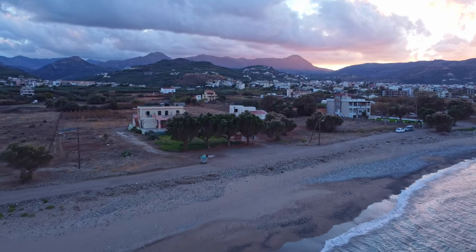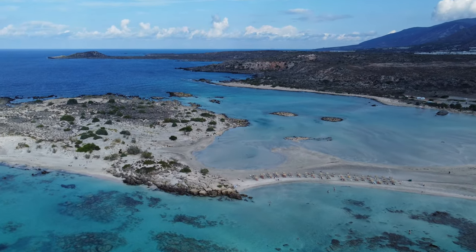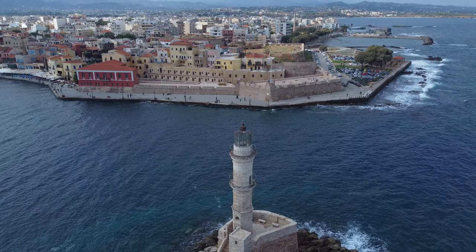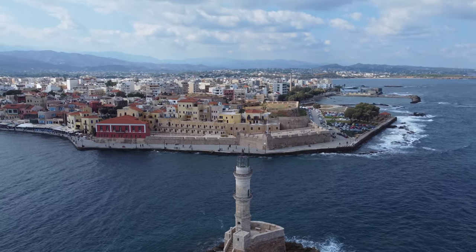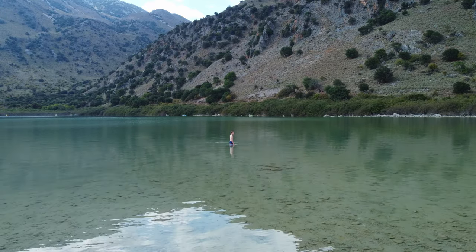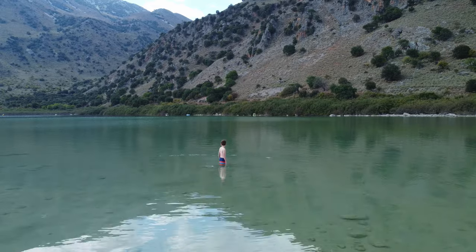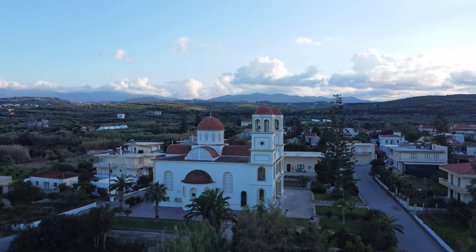This is the scenic island of Crete in Greece. We were fortunate to travel here as a family recently and we explored the western side of this particular island — it's quite large. We wanted to give you just a couple of quick thoughts about travel to Crete in general, and then give you three specific locations that are maybe worth checking out — places that you wouldn't typically see in a video talking about this beautiful island.